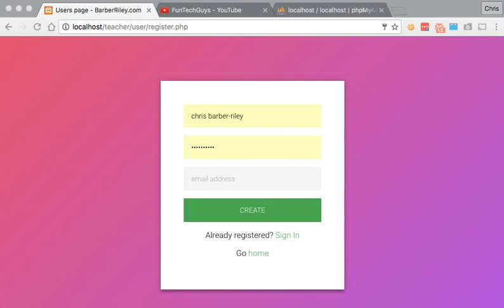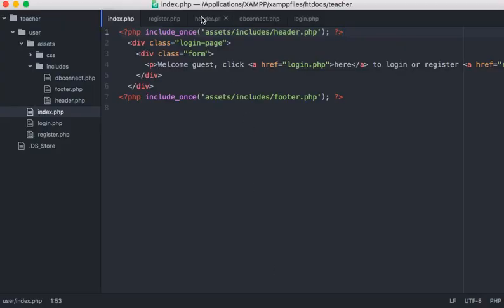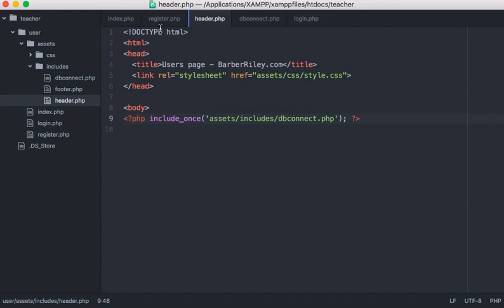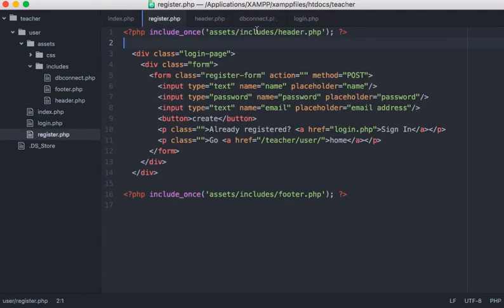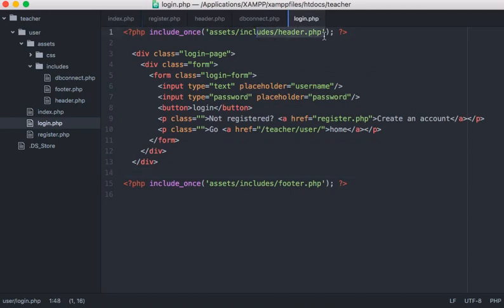If you recall, in the last video all we'd done is connect to our database and make sure that we had successfully connected. We broke the user registration by putting in a username that didn't exist, root with quite a few O's in it, and it broke. We had included that in our header file, so we were connected to the database throughout the entirety of the site. Every page which includes the header file has got a DB connect: our index, our register, and our login.